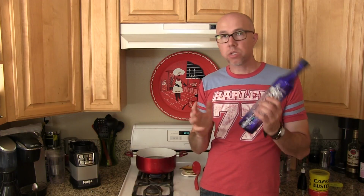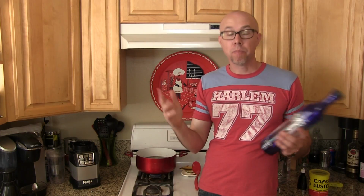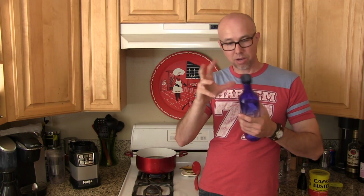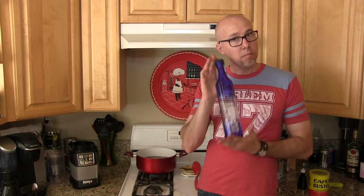Now, what I do with these bottles is I used to get all into it and peel off the labels and all that stuff, but lately, here's my technique. I just get some gray automotive primer. I spray the whole bottle down, labels and all. Then I get that really cool rock spray paint stuff that looks like a rock fleck. And what you're left with is a very cool looking tiki type bottle.